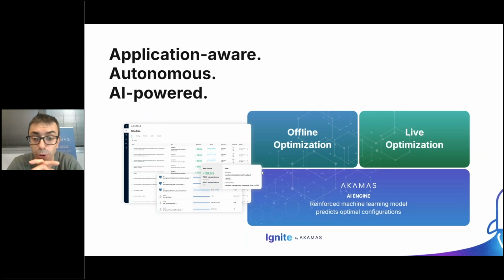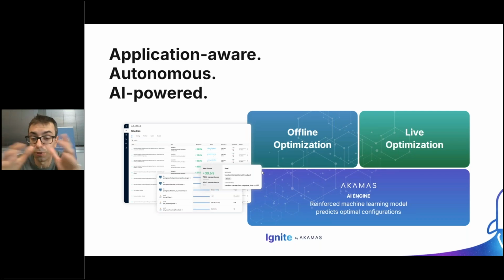Akamas can help you optimize applications in two main scenarios. One is what we call offline, which is optimizing your application in staging environments, leveraging load tests. The other scenario is optimizing the application directly live in production. The first use case, offline, is completely automated. In a matter of one day, one weekend, you get a best recommendation that you can then promote to production, and that will save a lot of money and still preserve application performance.